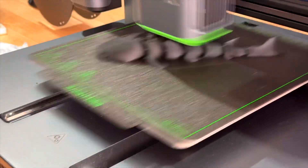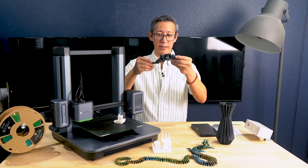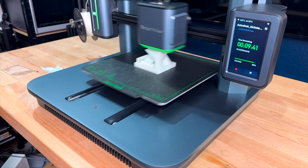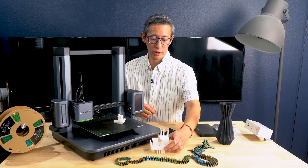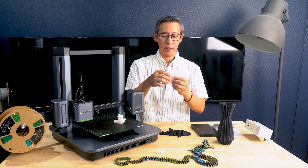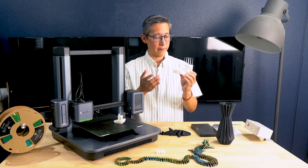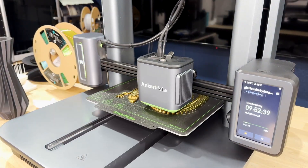When it comes to print quality, this is where the M5 shines. Even at higher speeds the output is impressive. I printed this Baby Shark with articulating movement — it came out perfectly with very little noticeable layer lines and looks like a high quality print. I also printed the test file that came with the printer, and it turned out very nicely. The only issue was one of the buttons for the measurement circles — the 0.2 dot — was fused to the print, though that can likely be fixed by adjusting settings. Everything else, including the spacing, overhangs, and overall quality, turned out very nicely.